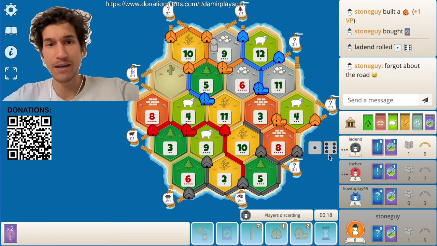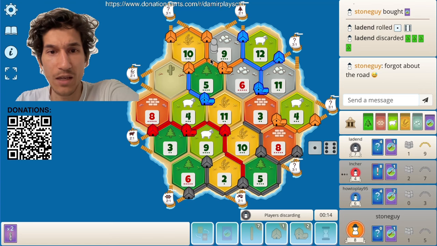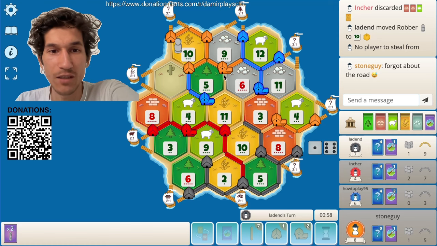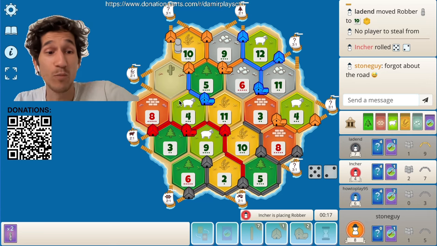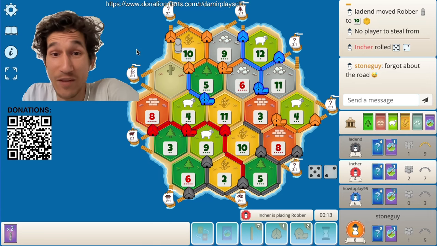Interesting. He has 9, right? So it's going to be 6, 7, 8, 9, 10. If I can get 3 roads. I don't have any cards. That was a good call for me to buy a development card. Nobody can steal my cards from me because I don't have any.